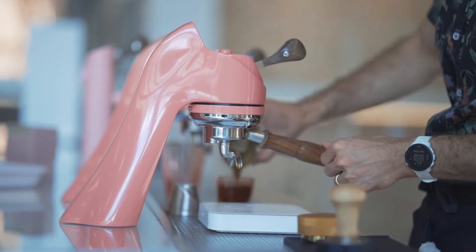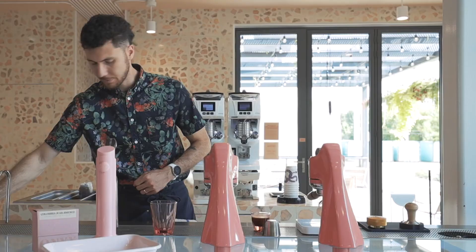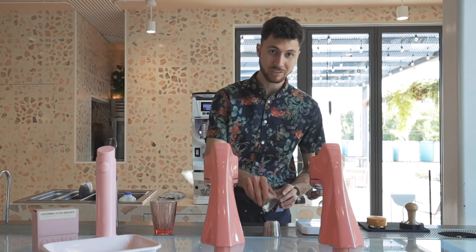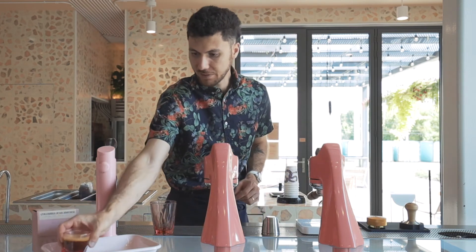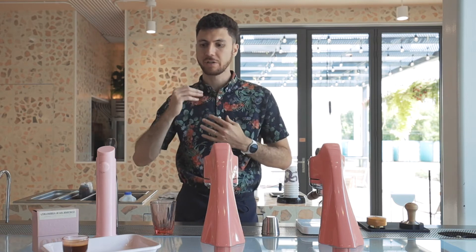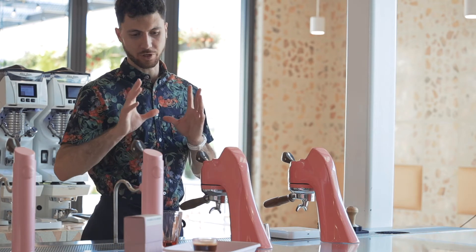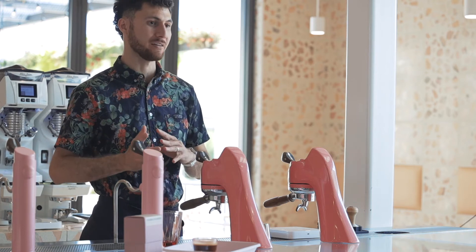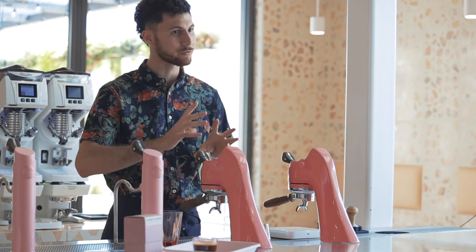If this shot pulls too short or too quickly, it becomes really tart, sour, and astringent. If it pulls too long, it's still pretty good actually, but we start developing this burnt sugar bitter aftertaste that overwhelms these sweet flavors with this medicinal aspect. But when our espresso is dialed in and we're balanced, this coffee is exceptionally thick and syrupy, even for that small dose.